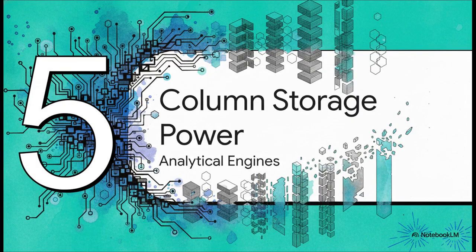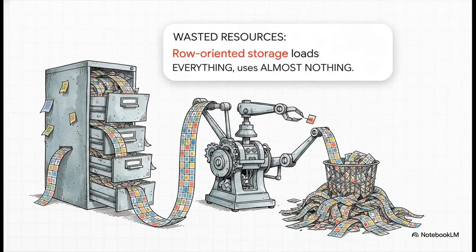Finally, part 5, the power of column storage. To handle these massive analytical scans efficiently, the architecture itself has to fundamentally change. Standard row-based indexes just aren't going to cut it anymore. If you try to run an aggregate query in a row-oriented database, the engine wastes enormous amounts of memory and time loading data it doesn't even need.